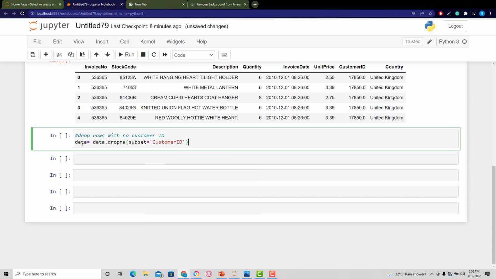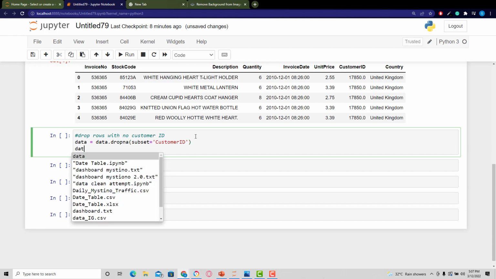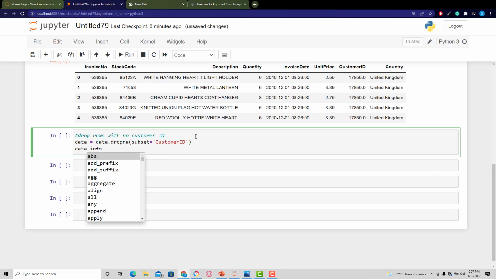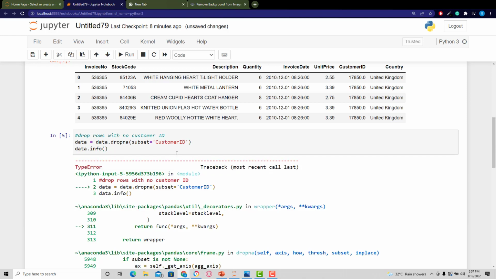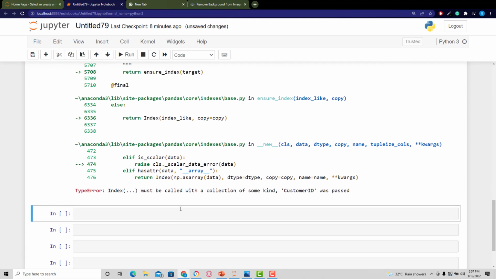Because we are reassigning the variable, it will be saved over, so I'm just going to do data.info again.